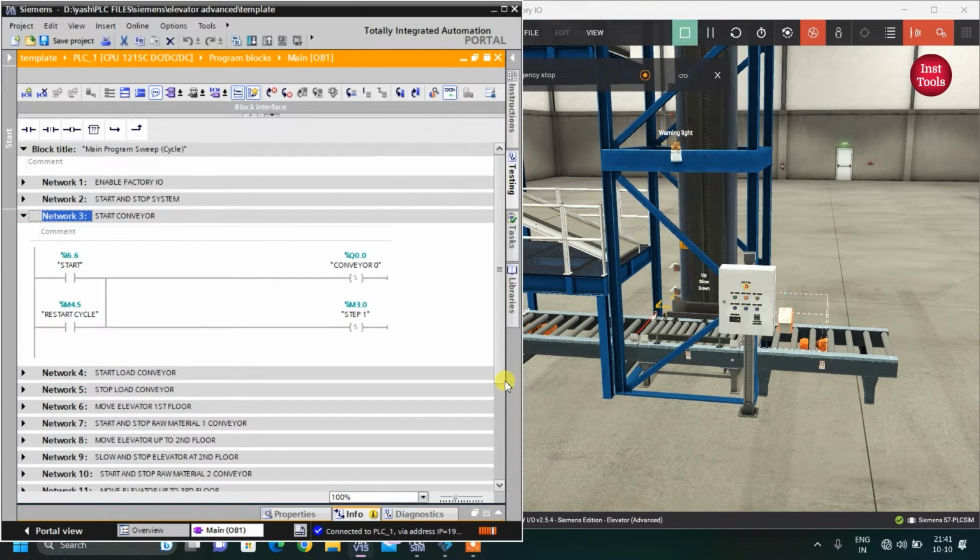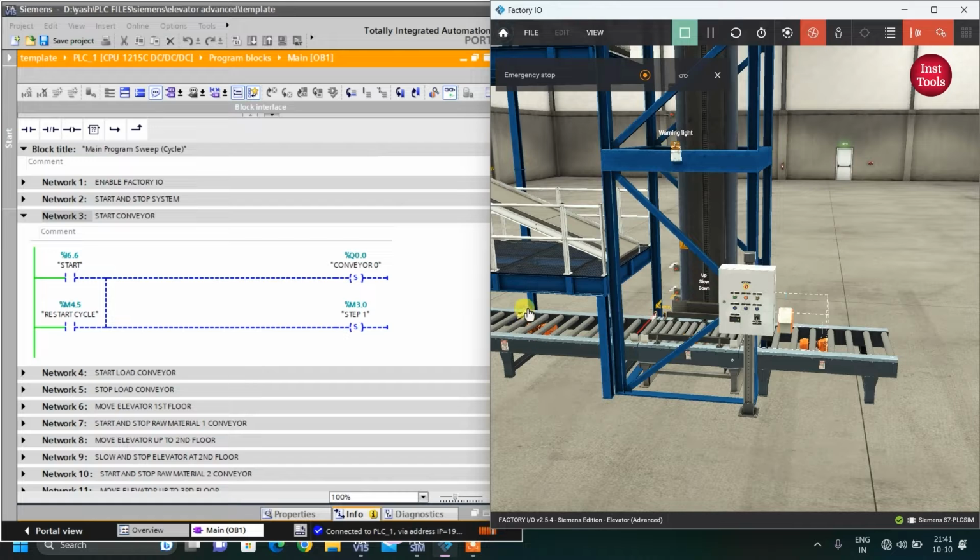Now our first step is to start this conveyor so that we can get the pallet over here. I will press this start button and conveyor 0 will be set, and I will also set one memory bit. By this memory bit I will start this conveyor. I have taken this memory bit because I press the start button only the first time, and then after the whole cycle is completed, the cycle should start by itself without pressing the button. So when the cycle is completed, I will turn on this memory bit, so it will restart our process. I have kept this in parallel to here.